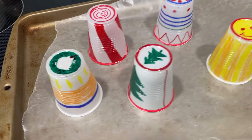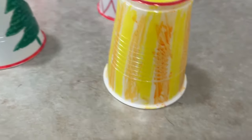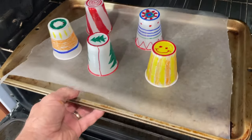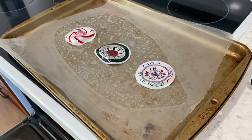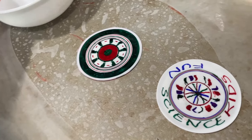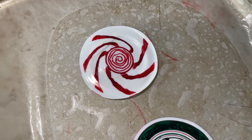Here's the second set I did. I've got a candy cane, a couple of different things, a smiley face — it works really well — and Christmas trees. This set I only did the outside, which is why I switched to doing both sides. I put them in at 425 again and it takes about 30 seconds. This time I didn't use parchment paper, and I got ink on the bottom of the bowl — which isn't going to go over well at home — so that's why you use parchment paper.